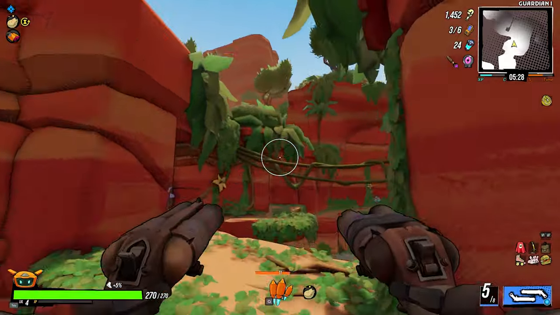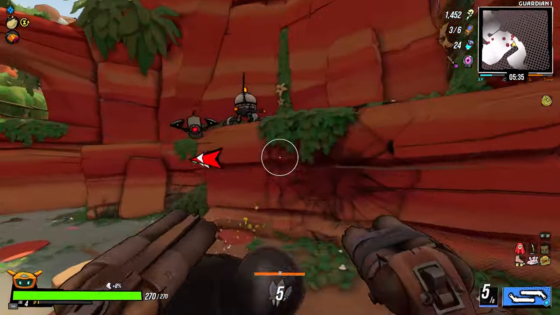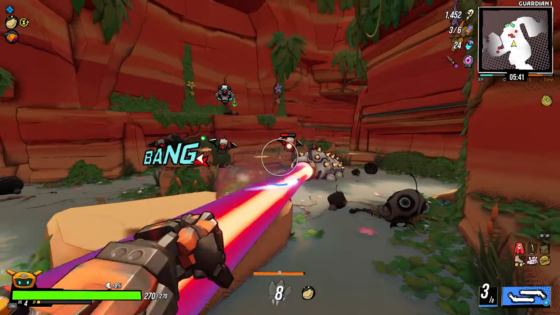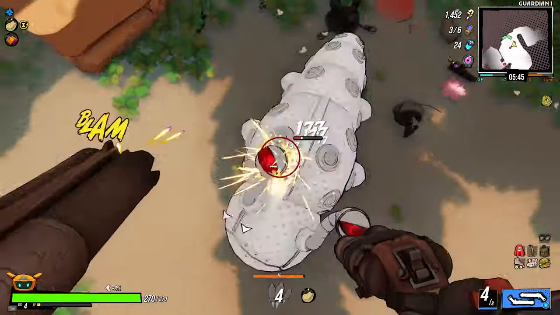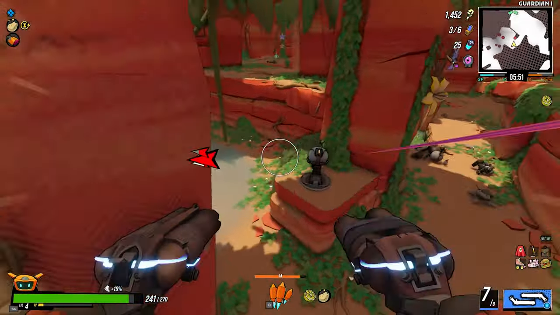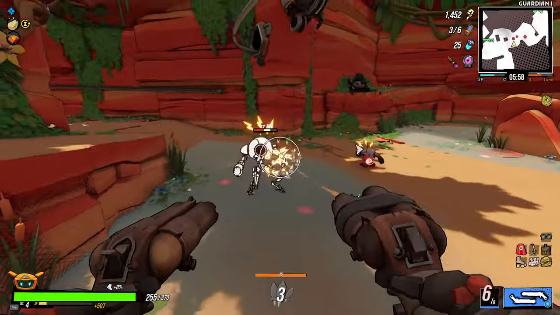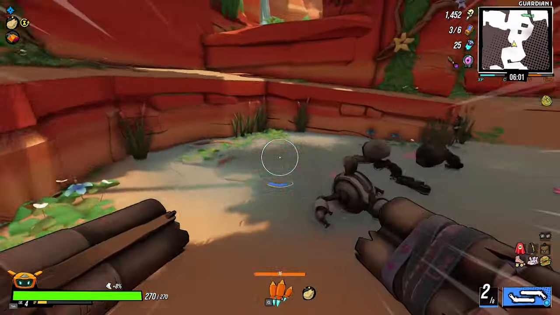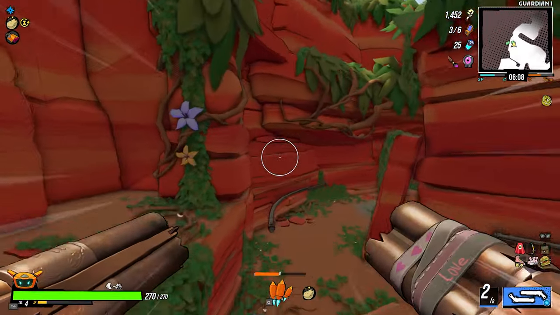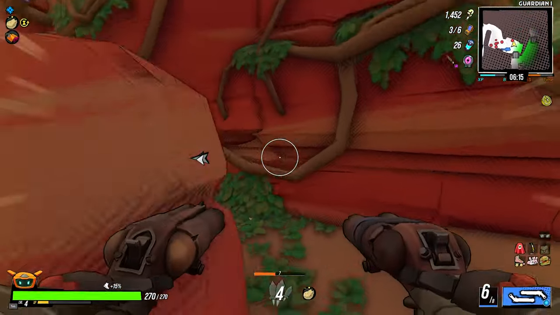That's amazing. So basically, marking an enemy deals 50% more damage to them, which is very useful. Nice, nice, nice. Wait, there's one more big guy there, yeah. Cool, cool, cool. Where do we go? This way. Oh yeah, destroy that little guy.